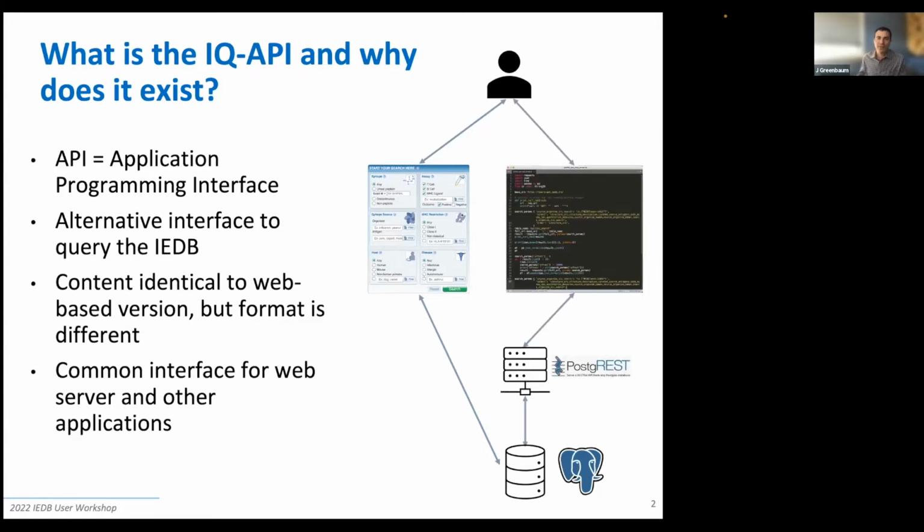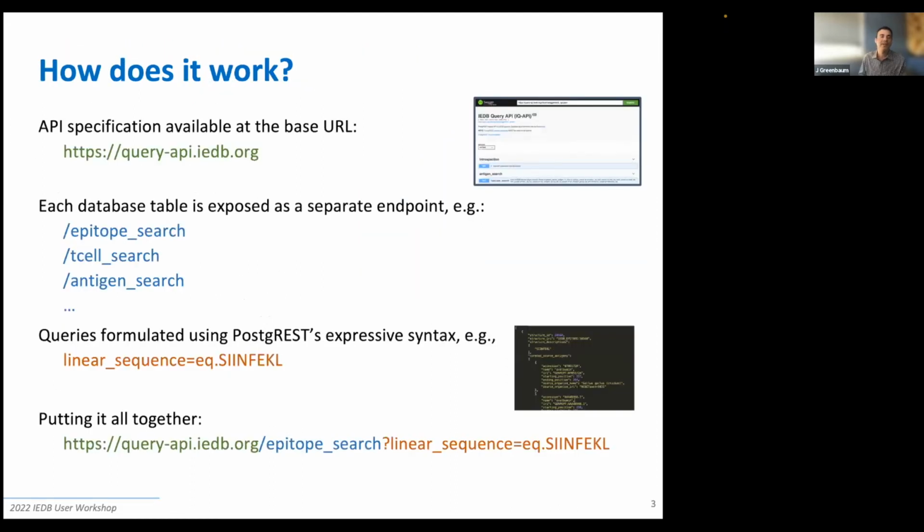So now we're providing this alternative interface on top of that same database, but now we're using a technology called PostgREST, which allows us to expose the different tables as endpoints that users can query. Here they can write scripts against those endpoints or just make HTTP REST calls. That hits the same backend database with the same content. One of the longer term goals is to have the website also work off of that same backend.